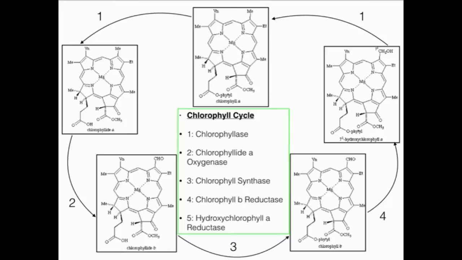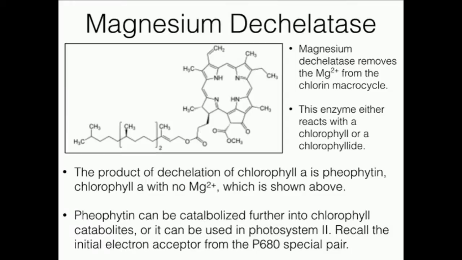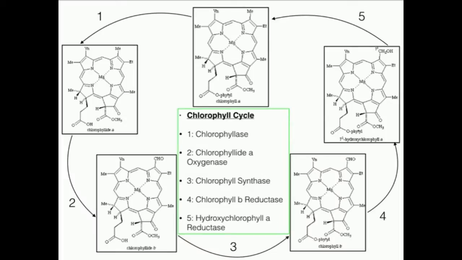Alright, this right here is what's called the chlorophyll cycle. Generally the way we're going to start this is by talking about chlorophyll A, and this is just going to go in a cycle like this. There's a few intermediates in there, but we're not really concerned about that. Now, one thing to notice on chlorophyll A is this phytyl chain. The phytyl chain is this very long chain that exists on chlorophylls A and B.